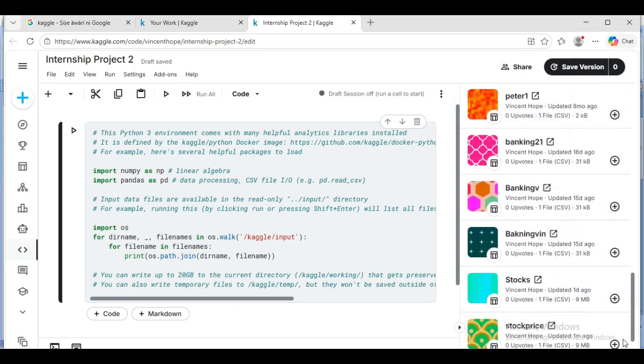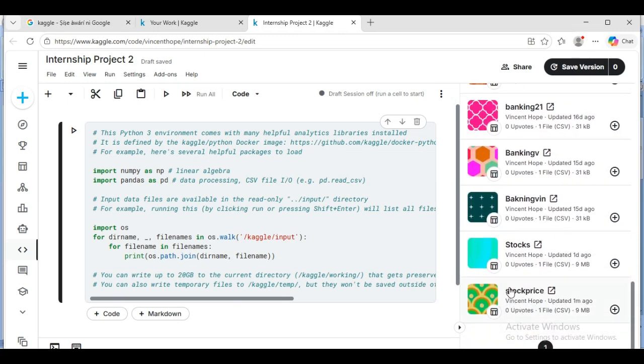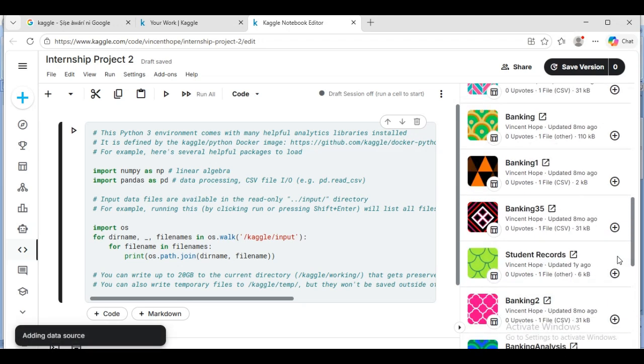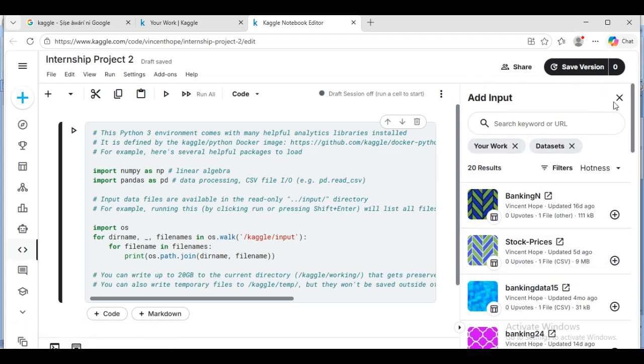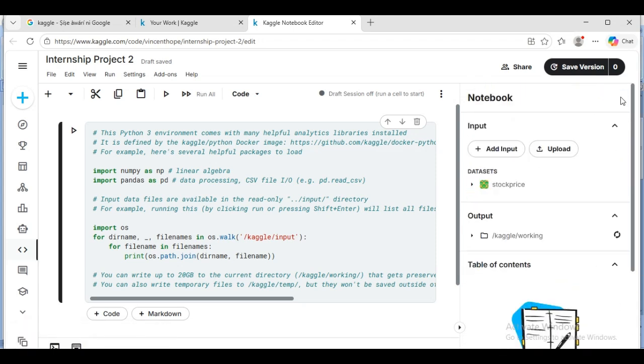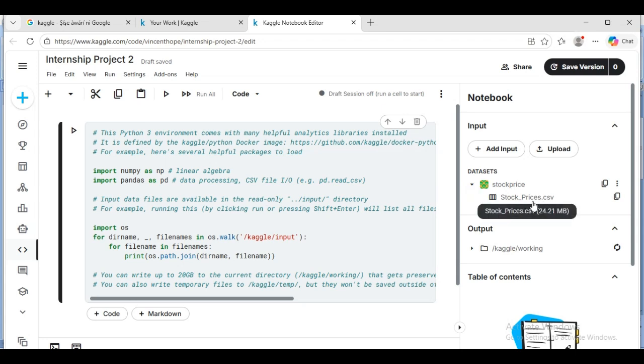You can see it's the name we typed initially, stock price. Then I click add data set, stock price. If I scroll back up and cancel, I will discover that the data set has been added. If I click the arrow in front of it to expand it, you can see the stock price.csv is available.